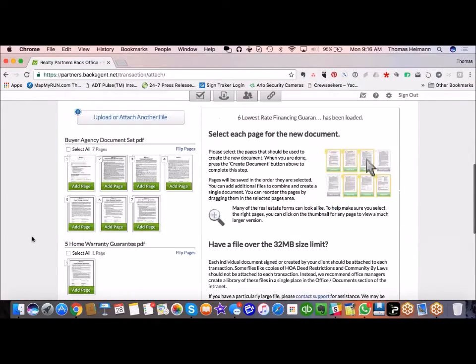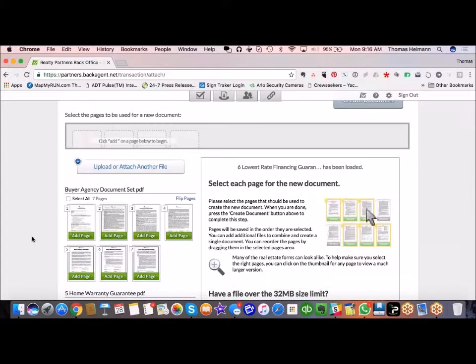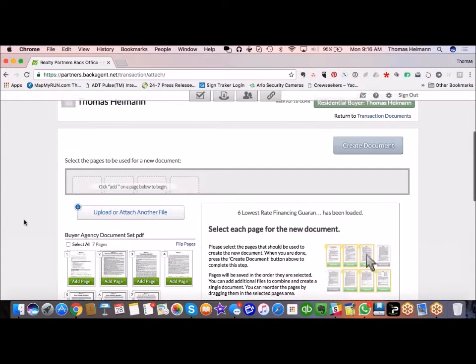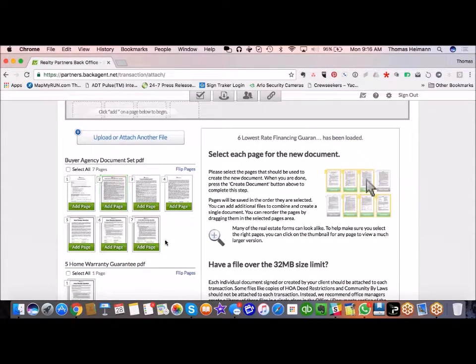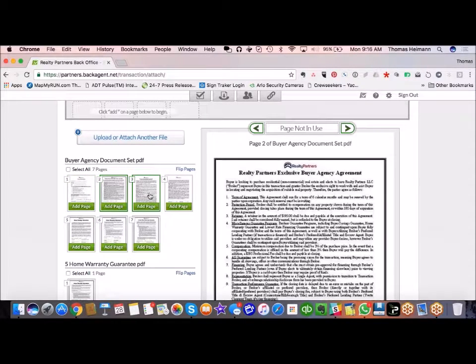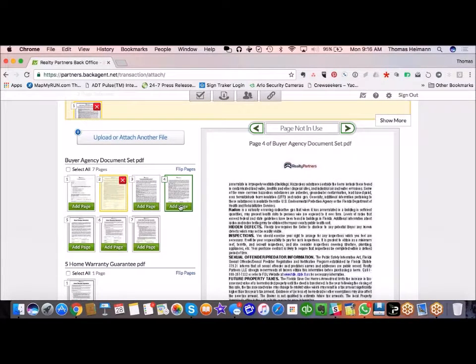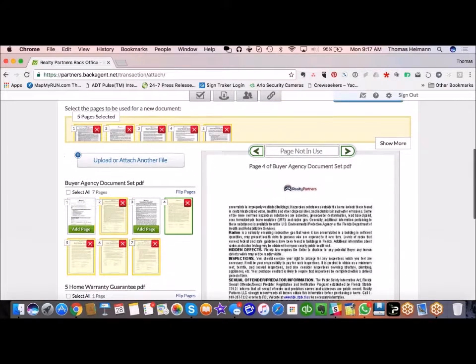So these are the different files that I selected, right? Now it could be that if yours is just PDF 1 through PDF 10, you may need to pick it together. So if this was the contract here, I could just select all 7 pages, okay? But I can also go through, maybe they're all mixed up. So I'm just going in here to see, okay, what is page 1 of the contract? So let's say this would be page 1, and for argument's sake, this might be page 2 of the contract, and then we got 3, 4, 5, and that would be the contract, okay?